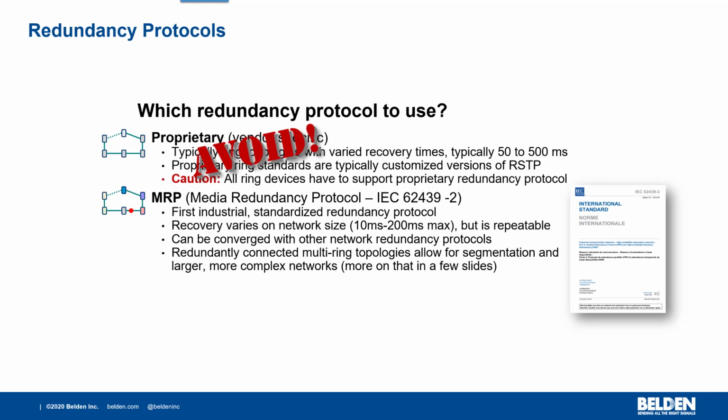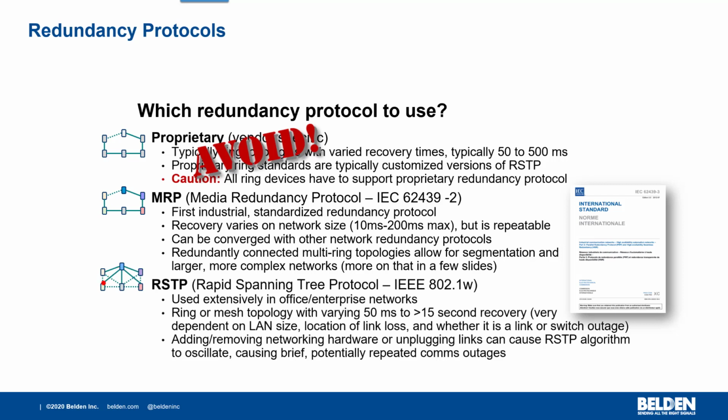Aside from it being an open standard and supported by multiple industrial vendors, MRP is ideal for many other reasons. It is easy to configure, the recovery is predictable, it can be converged with other redundancy protocols, it is easy to troubleshoot, and can also be integrated into additional MRP rings for a larger multi-ring topology, but more on that later.